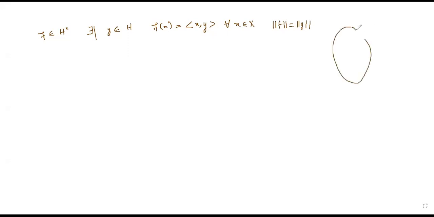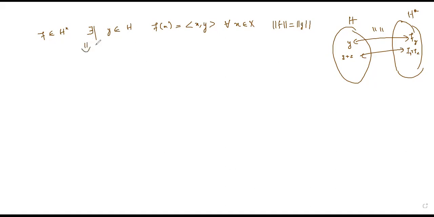So the situation is like this: H is here, and H star is here. Then for every Y here, there's a one-to-one correspondence with some functional. I can call it F sub Y, just to show its connection with Y. So it preserves the norm and it also preserves vector addition. By that I mean, if I take two vectors Y and Z and add them, they would be mapped to the sum of the functionals F sub Y plus F sub Z. And of course, the norm is preserved, and all that we did.